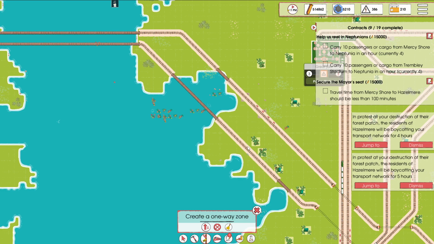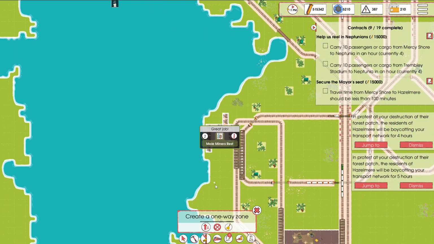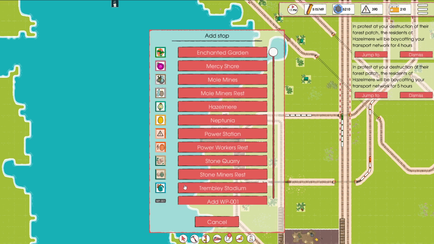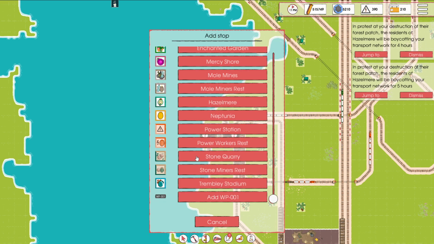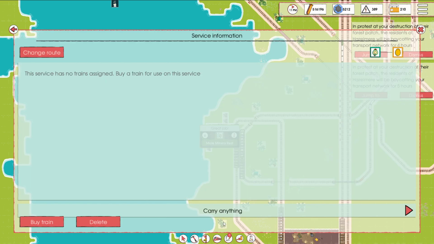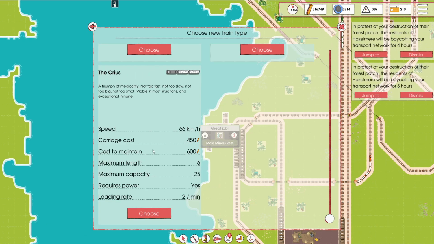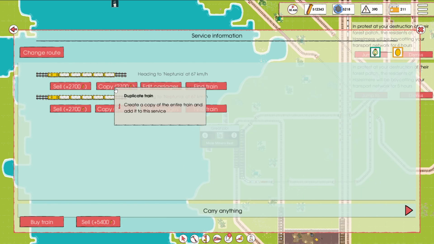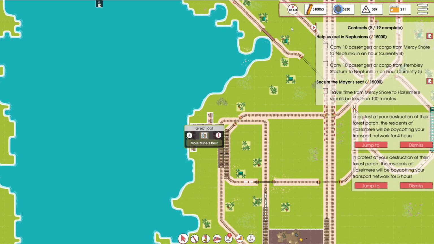All right, let's put orders in place. That way. Go that way. Then we're going to add a service. We're going to come Hazelmere, go into Neptunia, because that's going to be the central hub. Buy these things, we're going to maximize length, and we're just going to start running them.